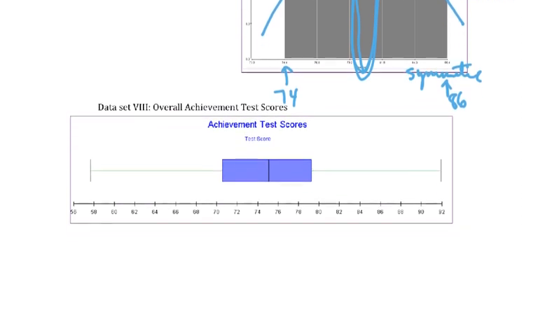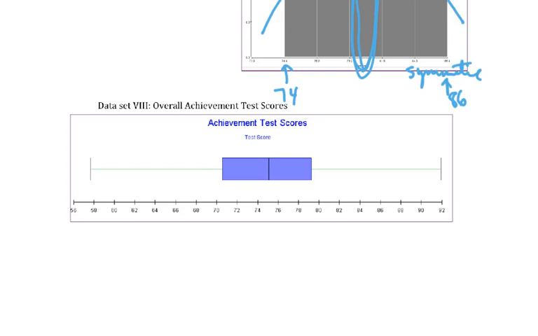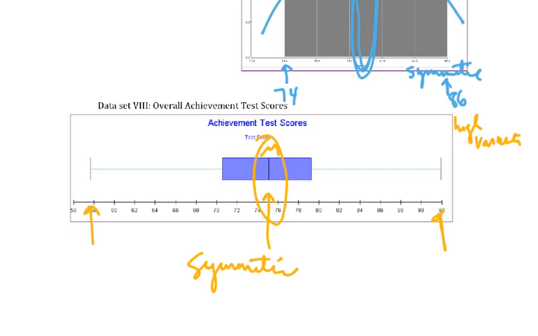And finally, this last one, high variability here. Again, we can't really tell the mode. Very symmetric looking, because it almost looks like this is smack dab in the middle. So definitely symmetric. That would be our median, so our mean is probably going to be pretty similar to that, because it looks like we have about the same amount of data on each side. And we don't see any outliers.